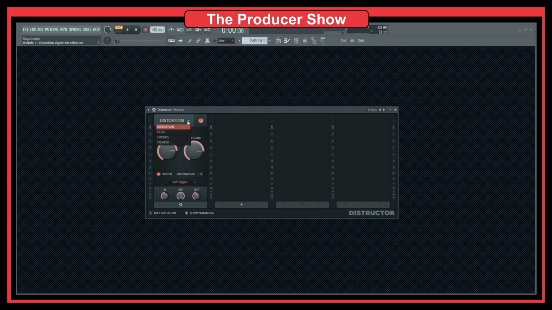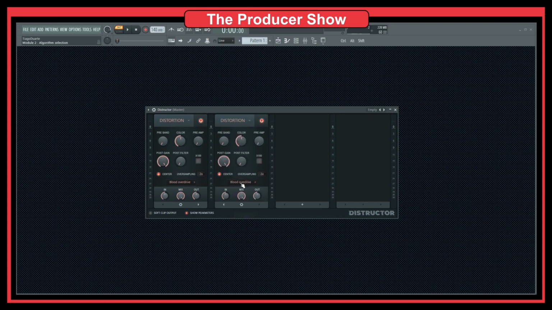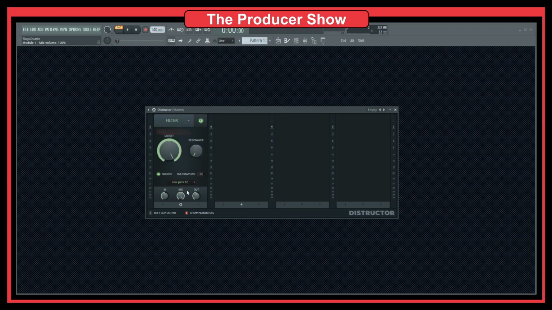So basically, in terms of distortion, we have some parts of every single plugin that we can have here. And it's really a nice way to have these more centralized, and we can combine different distortions. So let's say that I liked some Armor distortion and I want to add that into a specific sound or audio clip or whatever. I can just click and use Distructor to use that. And if I want to combine several distortions, I can do that. So let's see now the option for the filters.